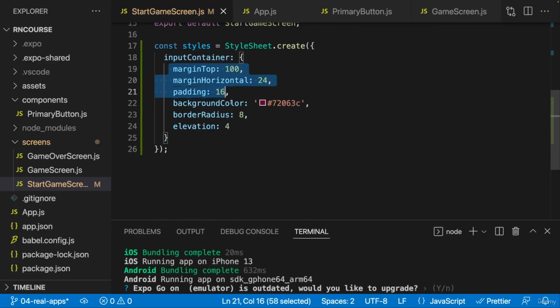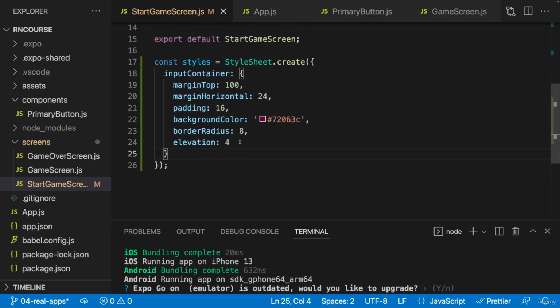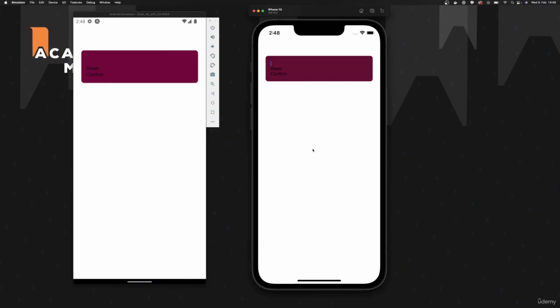And the style properties we set here are in the end also translated to native style instructions by React Native. And many style properties can be translated into fitting instructions for both operating systems, iOS and Android. But the elevation property is an exception. It can be translated into an appropriate instruction on Android, but there is no equivalent to this elevation concept in iOS, and that's why we have no shadow there.